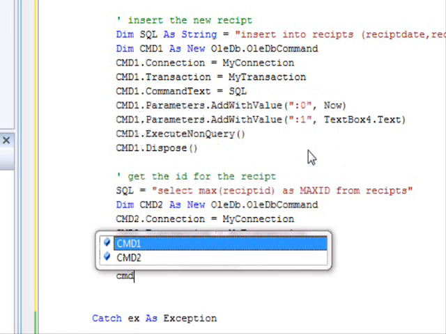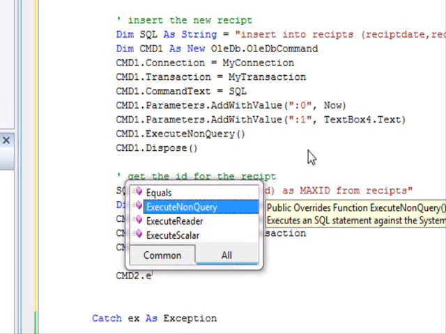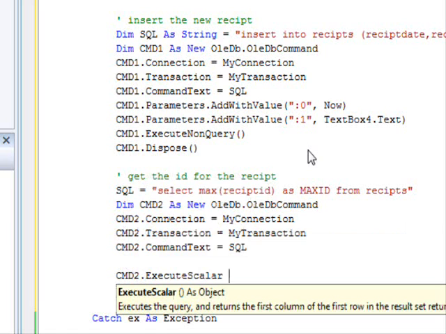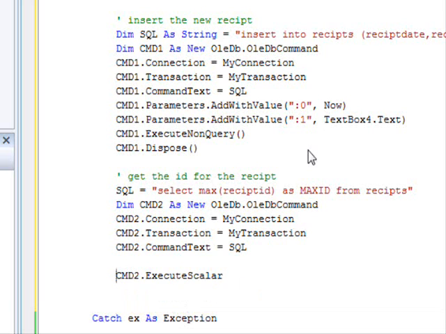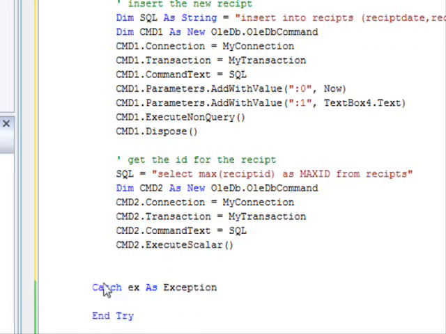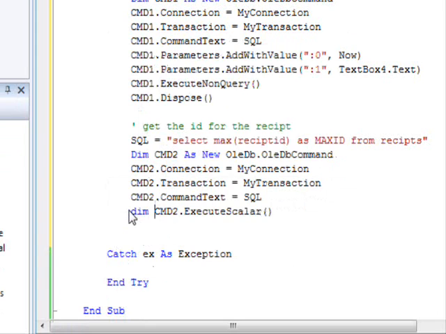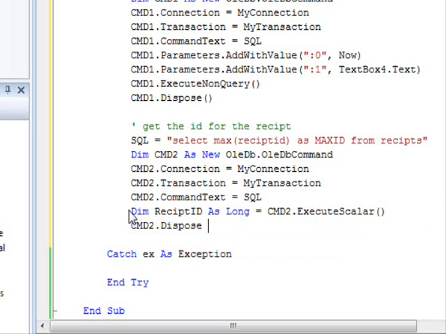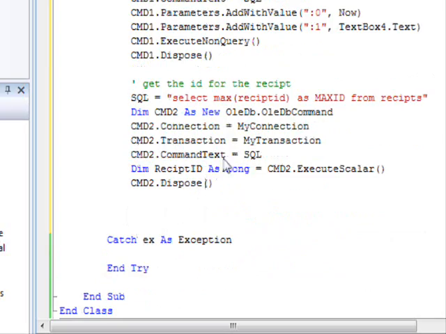So here what do we have? cmd2.execute, you could say execute scalar, and this will execute the command and return the value for you. So dimension receipt ID as long equals execute scalar, followed after that by cmd2.dispose. There we go. Okay, so we got this one, and now we are ready to insert the details.